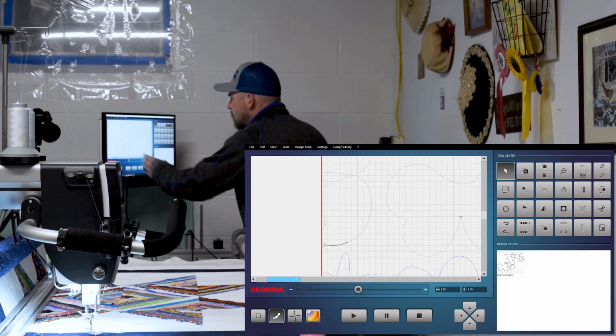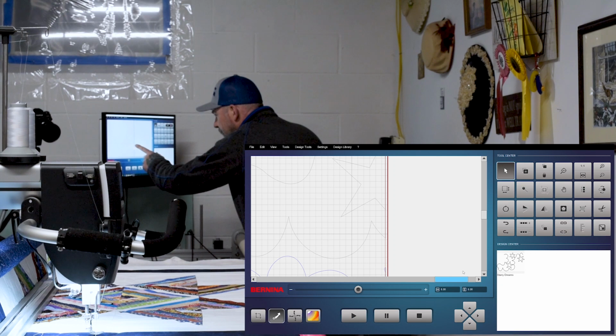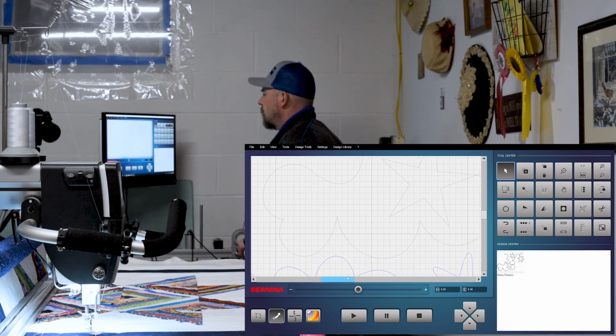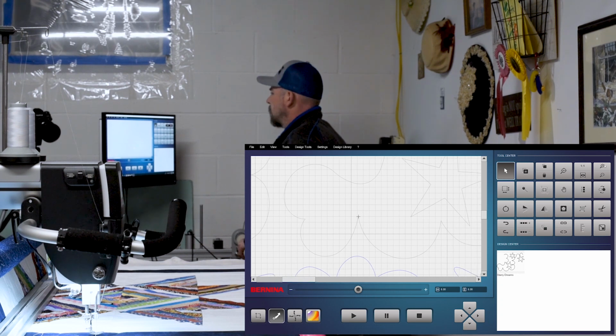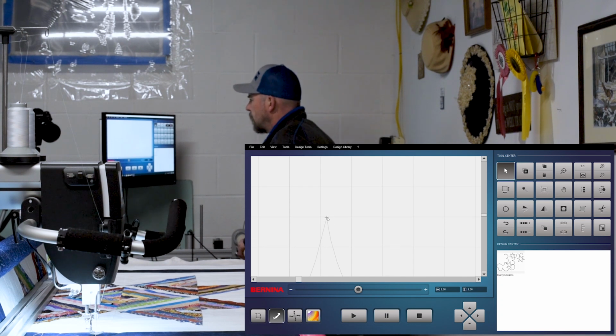So this side's still in. And I'm going to come over and make sure this side is still in, and it isn't. It's off just a tiny bit. So what I'm going to do is come back to my point. I'm going to zoom in even tighter, and I'm just going to move it over a tiny bit.